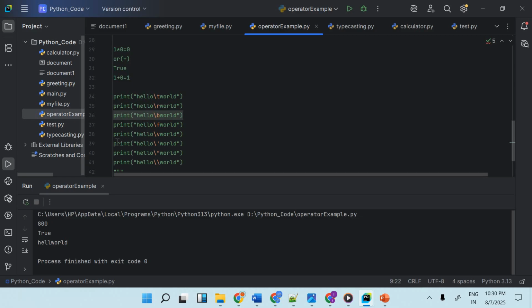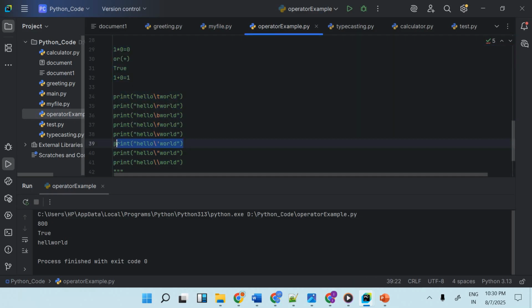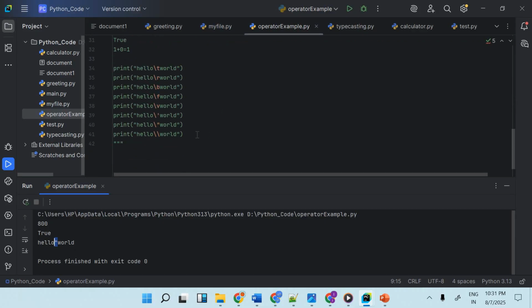If you want to display the backslash in the result, normally a backslash does not come, but if you want to display it you can keep it like this. Sorry, not backslash, single quote. If you want to get a single quote, then we have to use a backslash. So a backslash comes with the single quote. If you want to keep a double quote, we can keep a double quote also here. Normally single quote and double quote do not come in the result, but if you want to display them, we can use these. You can see here it is giving double quote, single quote, double quote. That is all the kinds of escape characters, which have different uses.